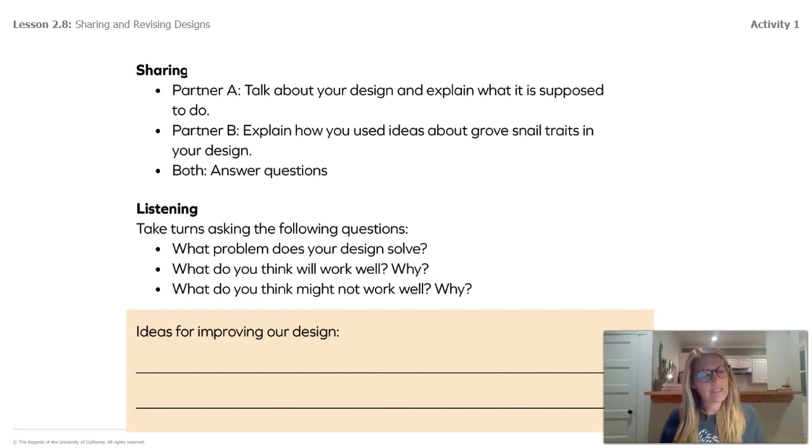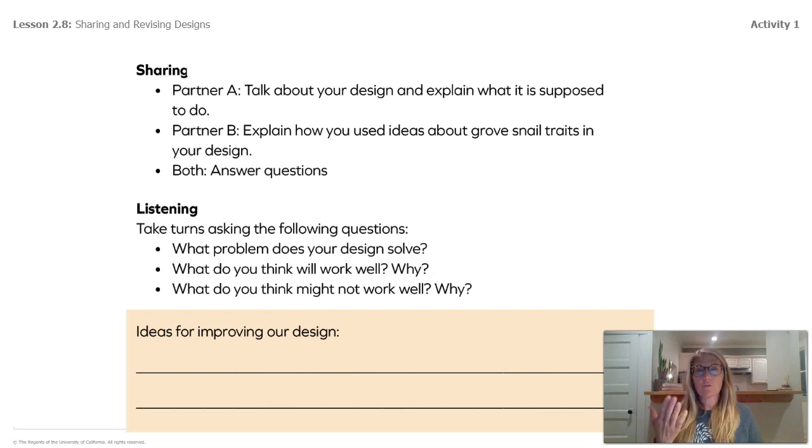You can always practice sharing ideas out loud, even if you're just talking to the screen that's on pause. You can talk to your finger over here, you can find a plant near you, you can pretend there's something on your shoulder, whatever you want to do, so that you're practicing what it is like to talk about your ideas out loud. You can also try to share this idea out loud with your teacher and then ask some questions about how you can better revise your designs based on new ideas that your teacher or someone in your house might help you with.